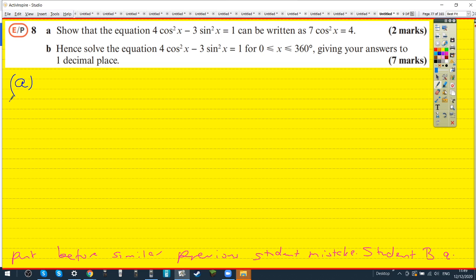So would you divide by cos squared x? No. What's the main difference between... So, because that would get you like tan squared. They don't have tan squared though. Okay. Do you want to show that can be written as cos squared? Yeah. Any idea how we go about that? Would you need to use trig identities?